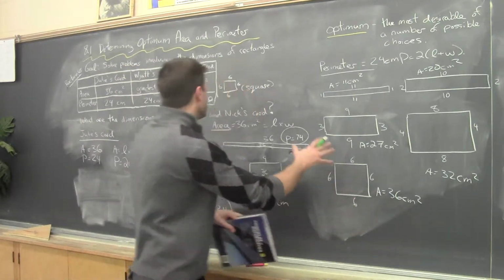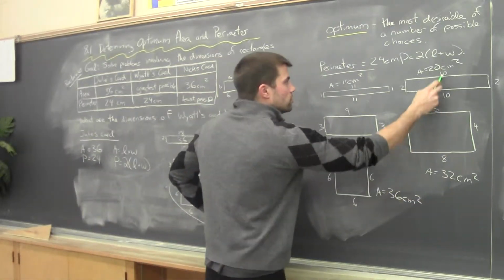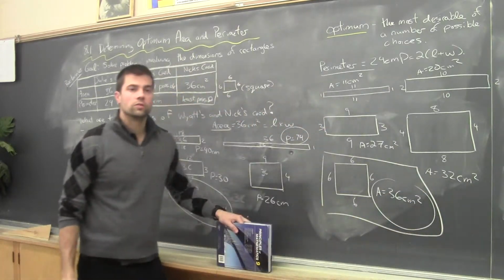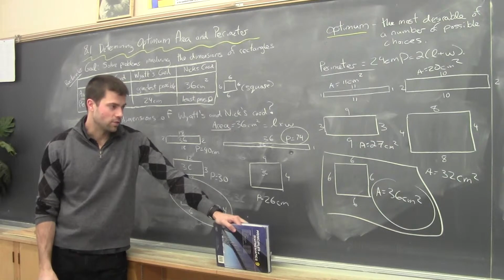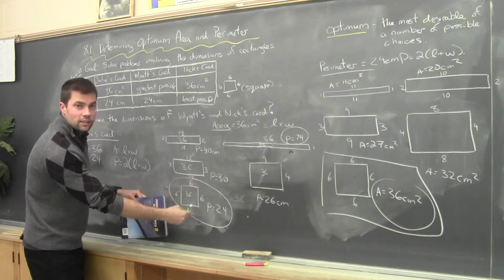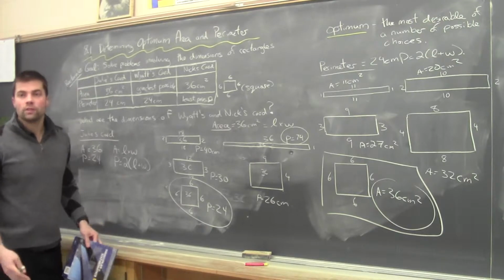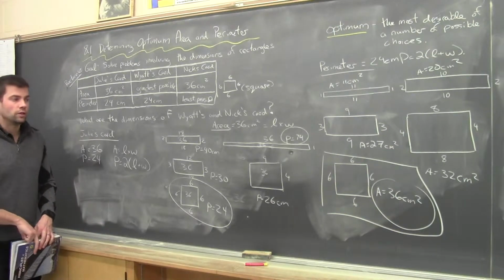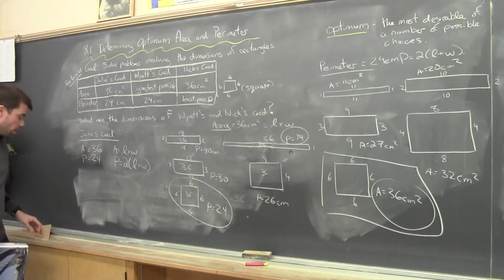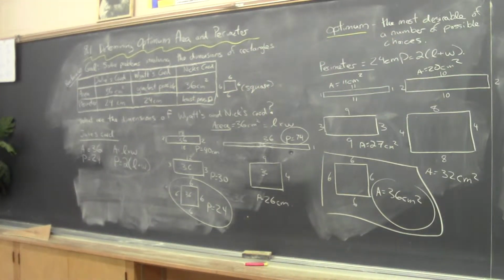All right, so again, what do we notice? If we want to have the greatest possible area, 36, 27, 32, 20, 11, guess what? It happens to be also, Kevin? A square. Yes, very good. So, it makes sense that they correspond, right? You want to use the least amount of material, and you want to make the maximum amount in the center. They correspond to the same thing. They correspond to a square. So if you're trying to use the least possible perimeter or the greatest possible area, the rectangle that you're going to use would be a square. Is that clear? Okay, let's move on to a couple examples.